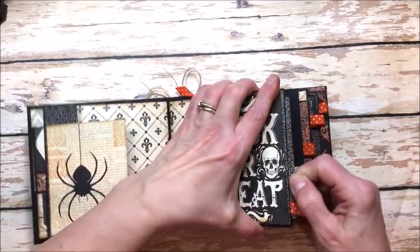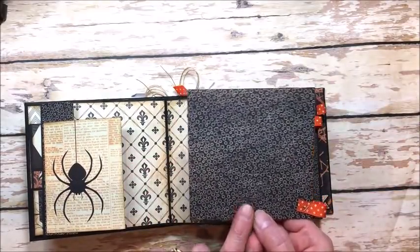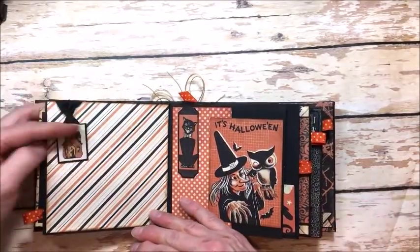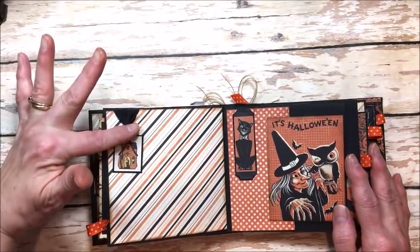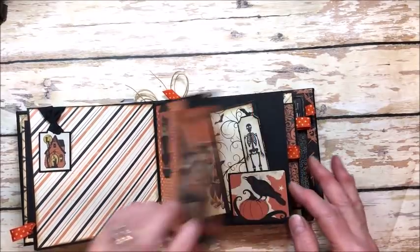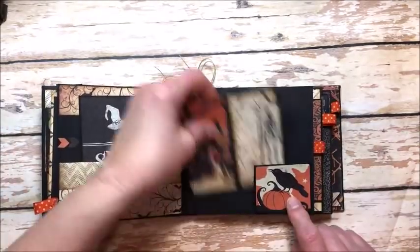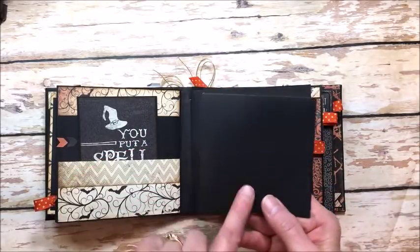Each page unit — you're going to learn how to build these really cool page units — has a nifty four and a quarter by four and a quarter photo mount that has a little ribbon tab pull and they just slip right in here in this pocket, neat as you please. Then on this page I've got a really cute little charm that we've done with one of the stickers that's suspended. Here's just a cute page with a darling image and a sticker. This page flips over and here's another pocket page with another little photo mount in the pocket. Here's another tuck spot, and a little flip out that fits inside with room on the back for a photo.